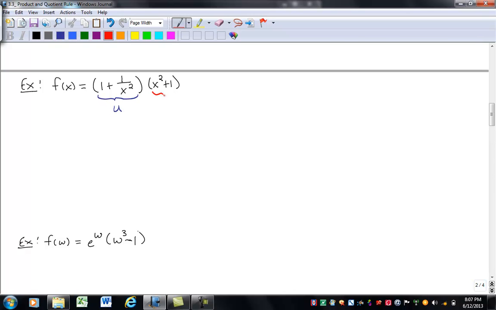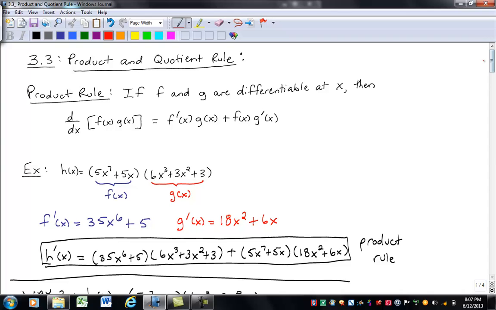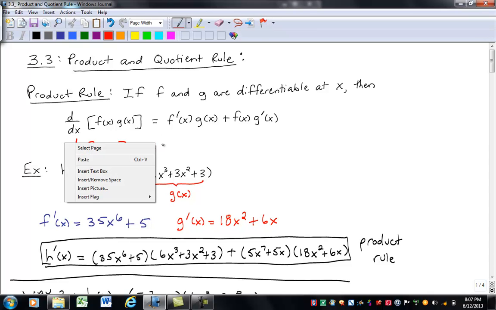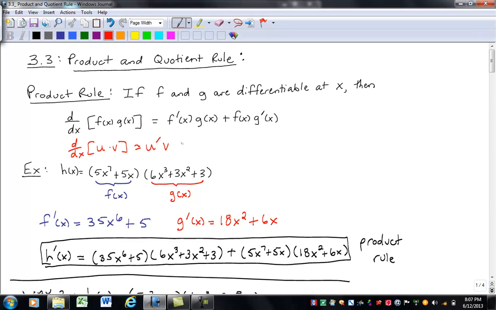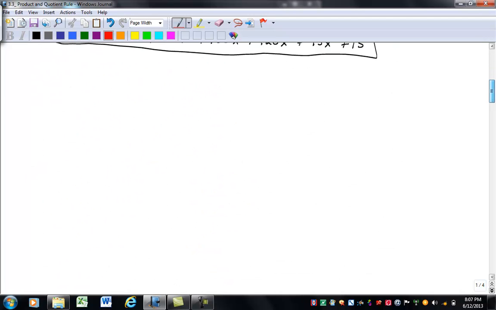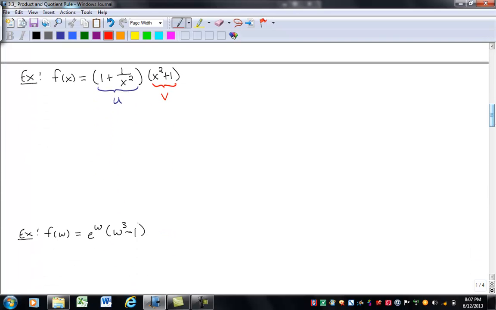And this is another way that some people think about the product rule. Since people usually use f of x to name the functions, sometimes it's better to remember the product rule with u's and v's. And let me show you what it would look like with u's and v's, just up at the top really quick. The derivative with respect to x of u times v would be u prime v plus u v prime. Notice I just replaced f's with u's and g's with v's. That's the only thing we did. But it's the same product rule. It's just easier to remember the functions or identify the functions that way.